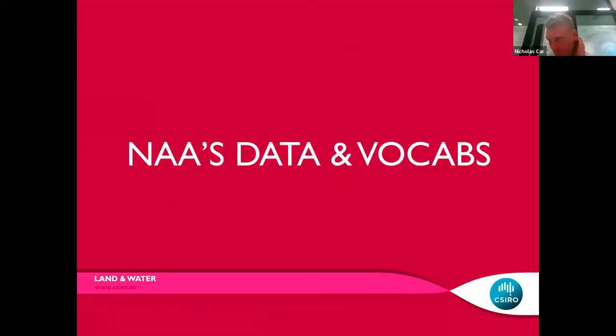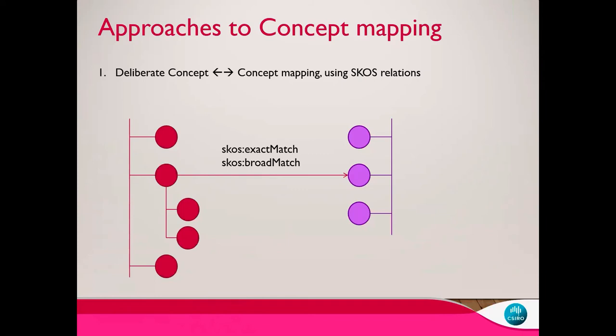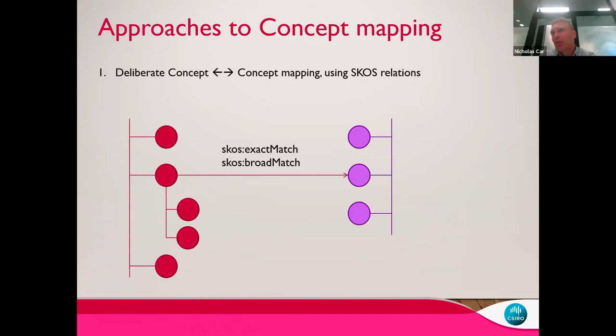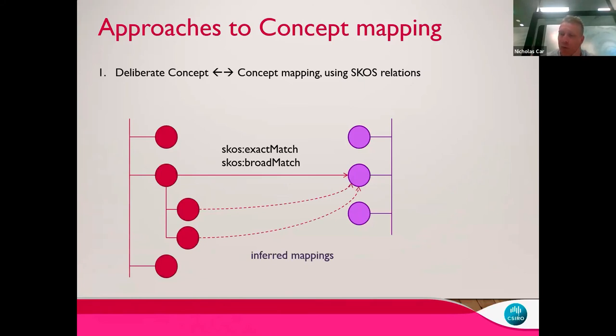Okay. So you've got an overview of an organization there that's got a lot of vocabulary, some of which are in the forms that we like to use and others which are not. But before we get into some technical details about fiddling around with formats, let's talk about approaches to concept mapping generally. For vocabularies stored in a semantic form, and the particular semantic form we mean is SKOS, a format familiar to all, I mean a form where the individual elements of the vocabularies have identity and have named relations between the parts. If we've got two vocabularies in a SKOS form or similar, we can assert deliberate mappings just between them. So we can say defense in one functional vocabulary is equivalent or is an exact match of defense in another one. And when we do that, we get inferred mappings as well, where subterms of defense in one become subterms of the defense equivalent in the other.